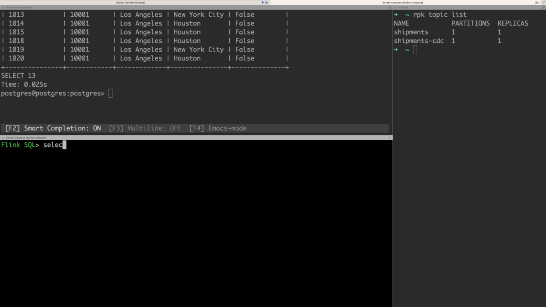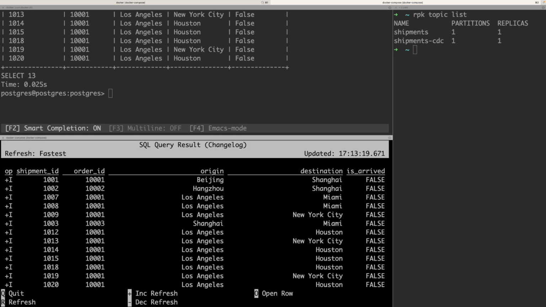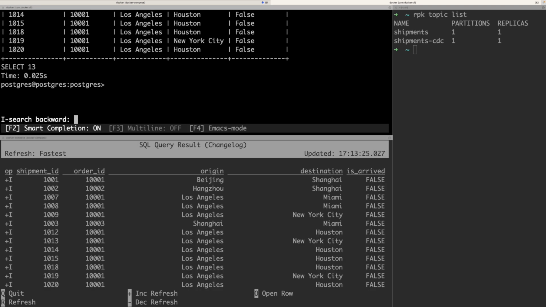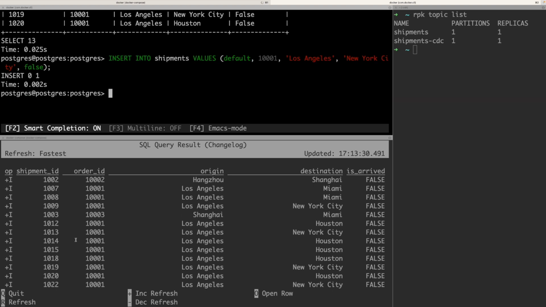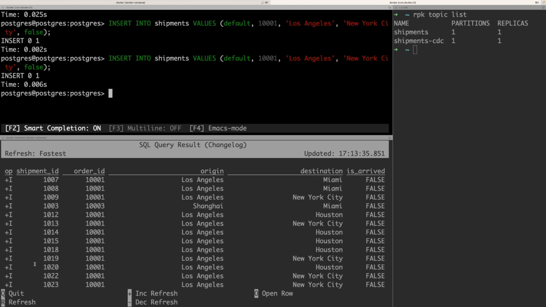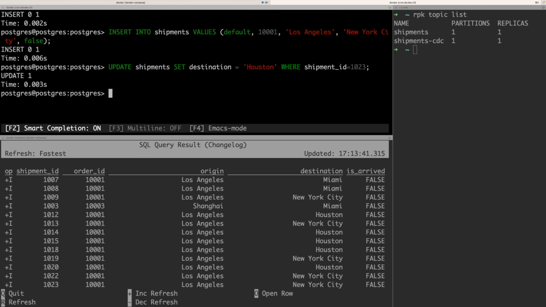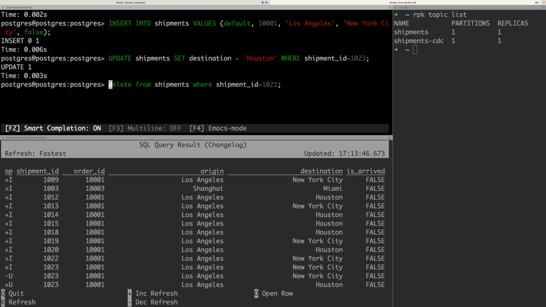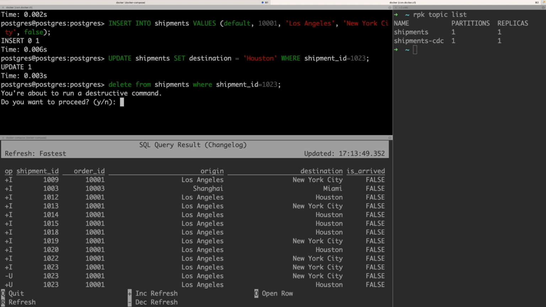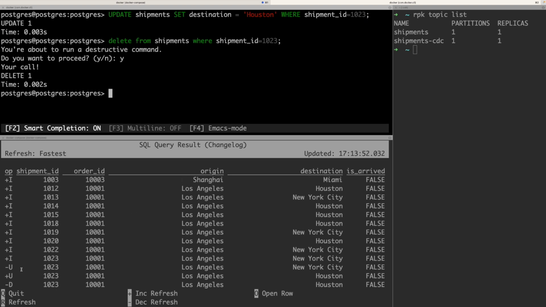All right, so with the connector and the table being set up, we can take a look at the data within Flink. So let me run the statement, select star from shipments, and I see exactly the contents of my shipment table as it is in Postgres. Now, if I do another insert in Postgres and I issue the statement, then I will see how this query result in Flink gets updated. So another insert event gets added. Similarly, if I do an update, in that case, I actually see two events there. So one update event, which represents the old state of the row, and another update event, which represents the new state of this row. And finally, if I do a delete, then I also will get a delete event within Flink.